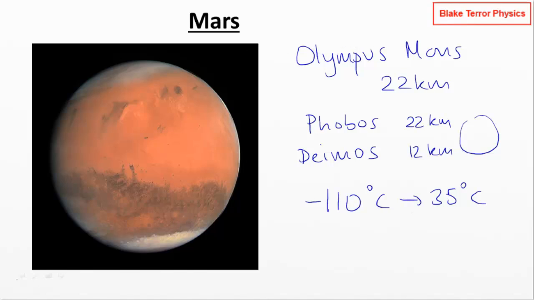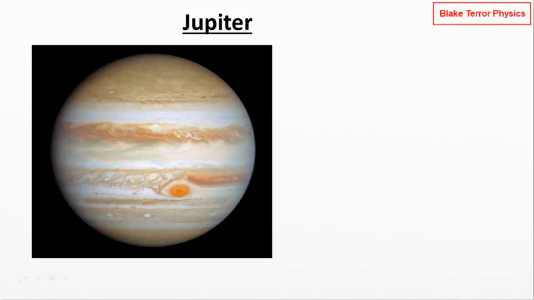Much of which can be said about the next planet, Jupiter, the largest planet in the solar system. This is 11 times the diameter of Earth. So we've had a big jump up here in terms of size, but it's also a lot less dense. Being 11 times the diameter of Earth, you're looking at maybe a tenth of the sun in terms of diameter. Now we've got a bigger jump in how long it takes to get round the sun as well. The orbit is so much bigger. You're looking at 12 Earth years for Jupiter to orbit the sun.